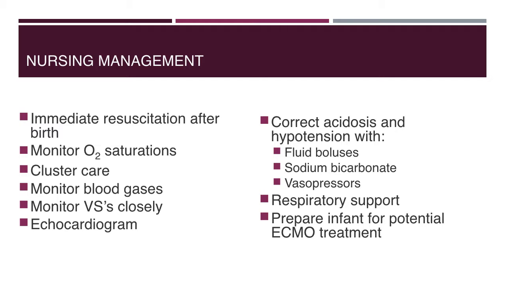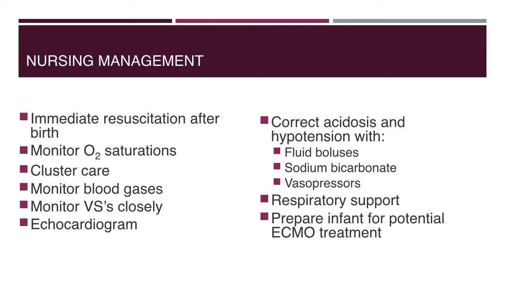We are going to monitor their blood gases frequently, monitoring their vital signs closely. An echocardiogram is going to be done to verify the diagnosis. And we're going to correct the acidosis and the hypotension with fluid boluses, usually normal saline. We may give sodium bicarbonate, but we usually don't give the sodium bicarbonate until we've given the fluid boluses. And we're also going to give them vasopressors, but as you recall with vasopressors, if you don't have any volume to push around, it doesn't do any good to make the heart have to work harder. So obviously, first the fluid boluses, then the vasopressors and the sodium bicarbonate.